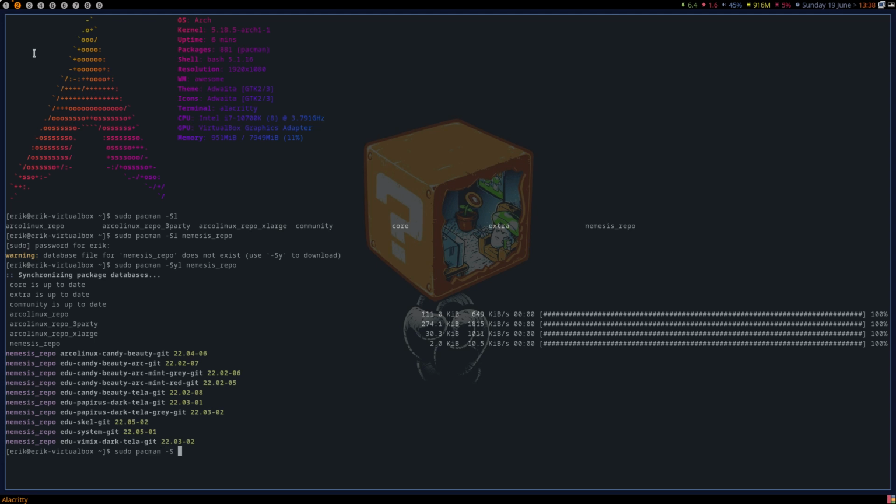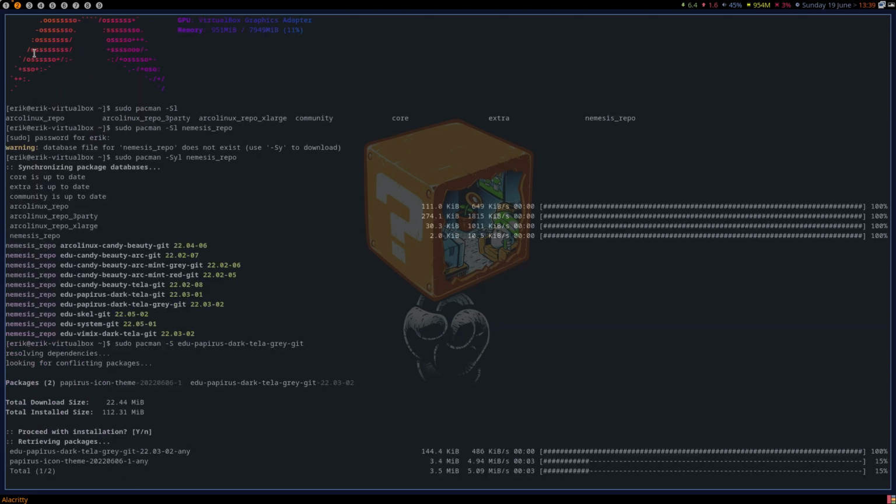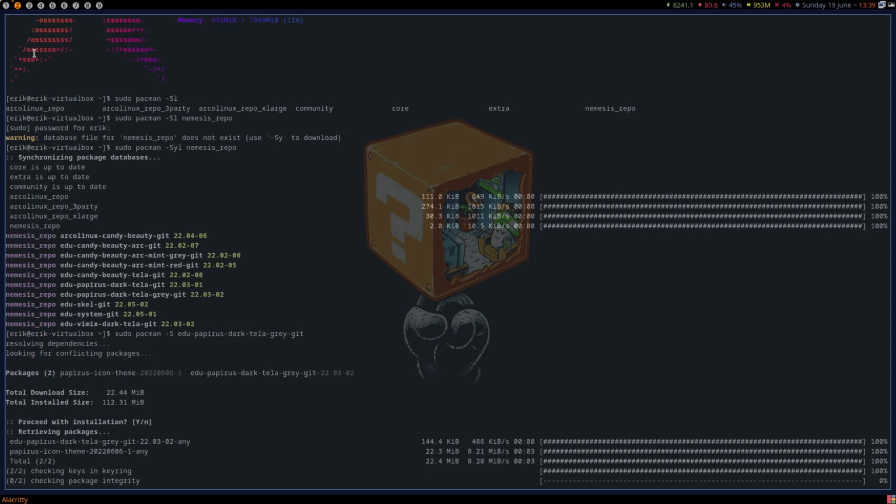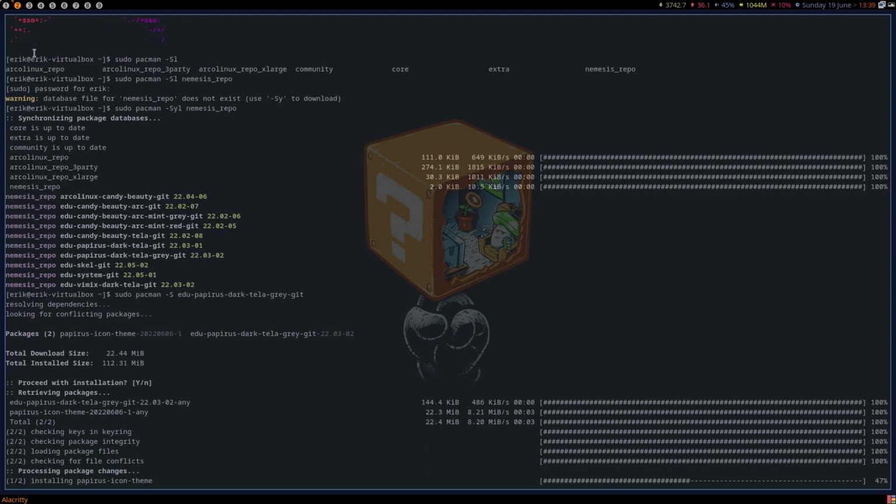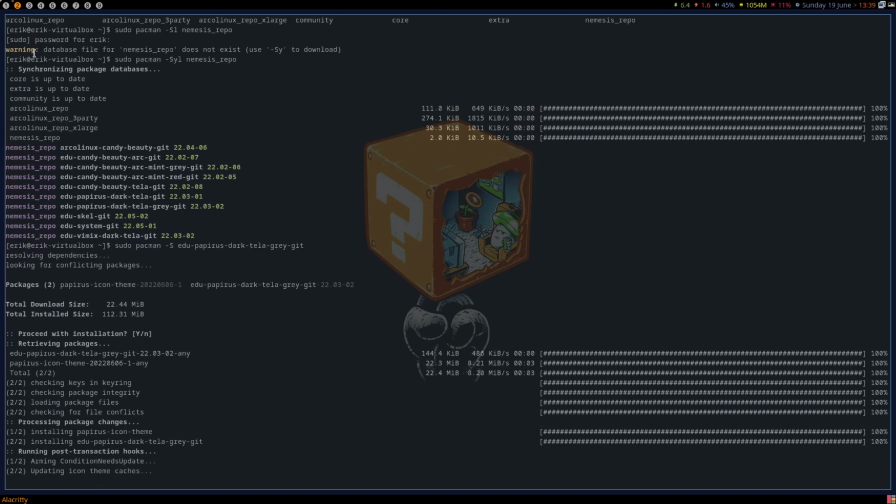-S. Any of these repos, you can select them and then experiment with the packages that you find there. So if you like Papyrus, maybe you like Papyrus Stella Gray. We're going to go not for the blue one, but the gray version. Papyrus icon theme is pulling the weight of all the icons, but with a few changes in the department of the folders.